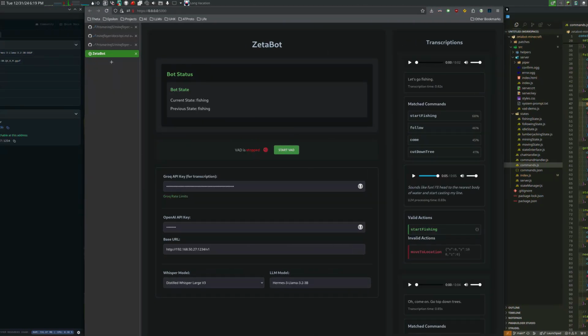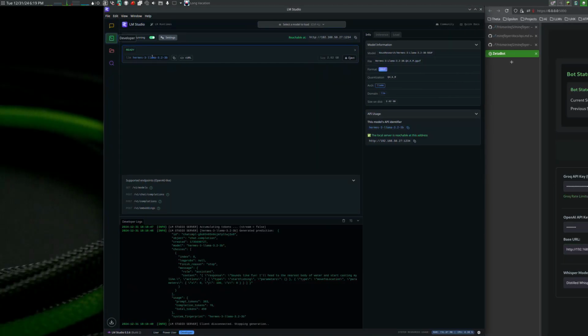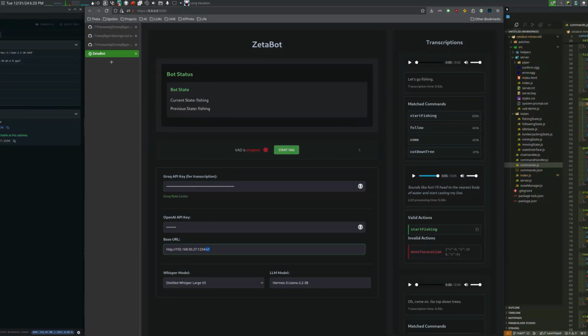So the way that this works is over here in the browser. This is where I'm doing the actual audio detection, so I've disabled that for right now. Pop in your Groq key, pop in your OpenAI key. In this case, it's just pointing to a copy of LM Studio that is running a copy of Llama 3. This is only the 3 billion parameter model, which is why it's sometimes a little stupid. I'm working on that.